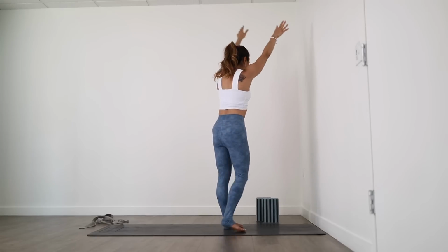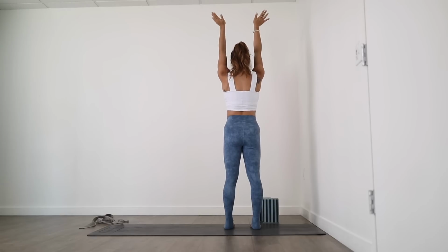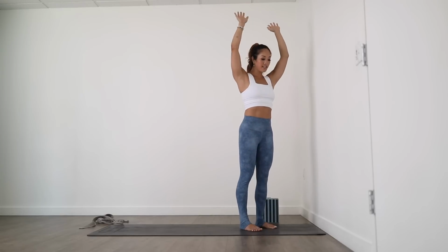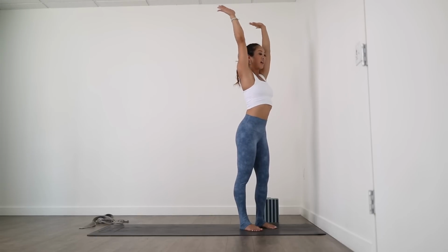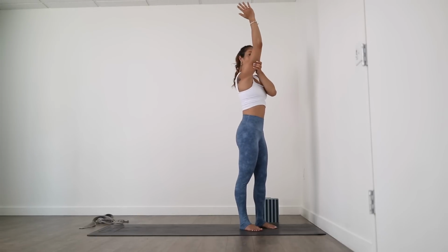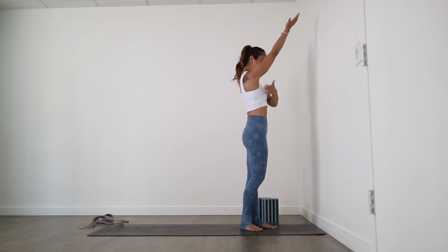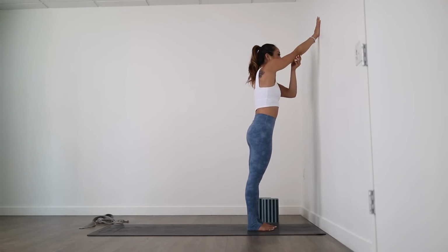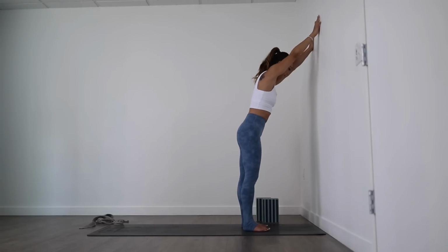What you want to avoid is, instead of opening your arms out, you want to keep your armpits somewhat squeezing in. So instead of opening my armpits wide this way, I'm trying to keep that external rotation of my triceps. So the wrinkly part of my elbow is basically avoiding spinning out. It's coming down, just like we did in cat-cow.